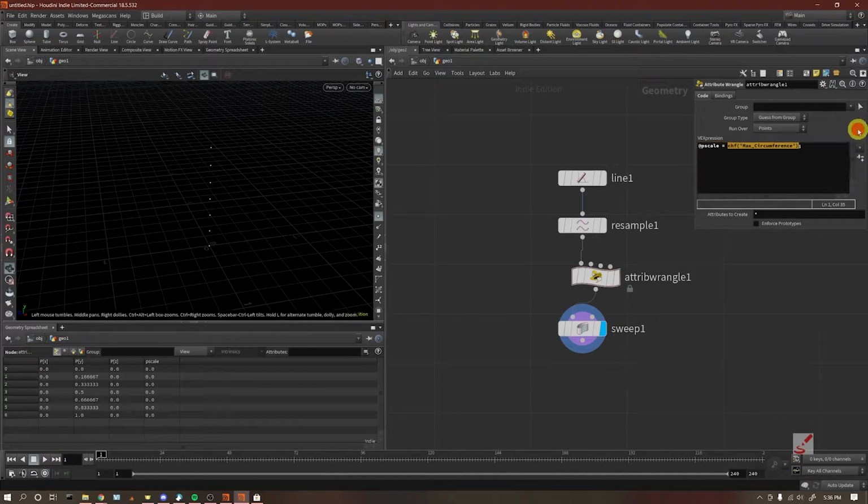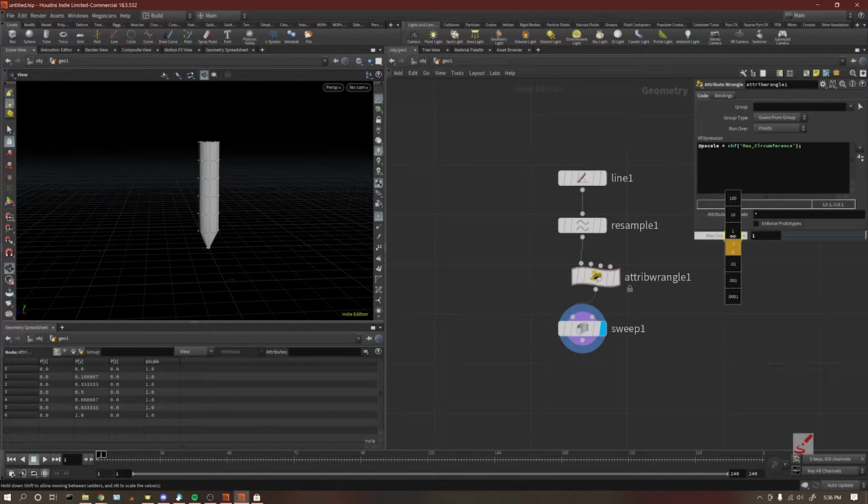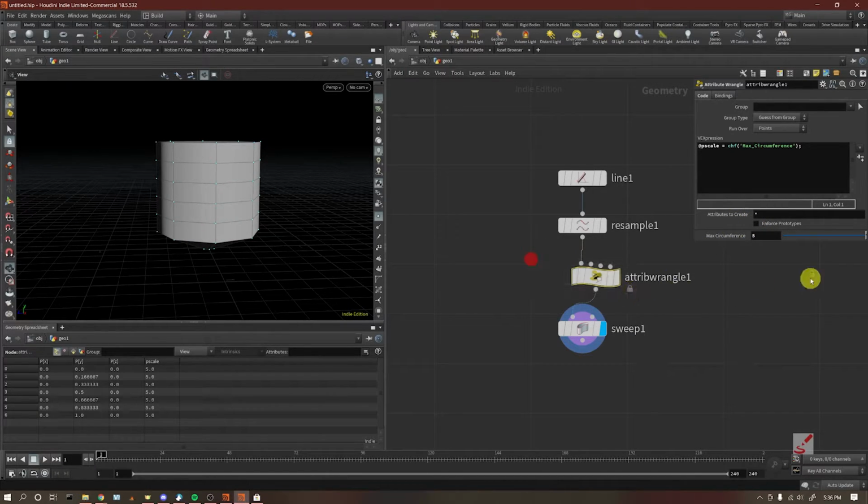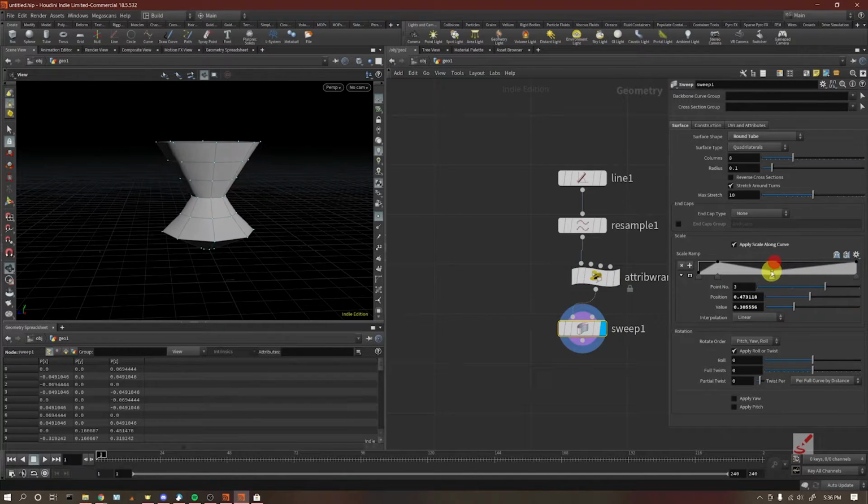So to give it a value, we're going to click here, and this is going to create spare parameters for each channel function call. And that pop-up is not working for me right now. So we can change the circumference. Now we're back to where we were at, but if we come here, middle mouse, we can tune numbers in Houdini. This is how I always tune numbers. Go down here, these are increments basically. And yeah, we can increase the increment. All right, give it a lot more width, and now we can actually play around with these values and give it some sort of interesting potion-y shape.